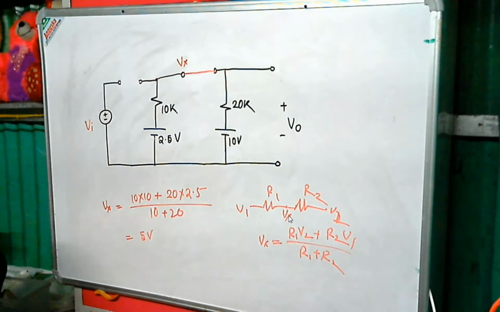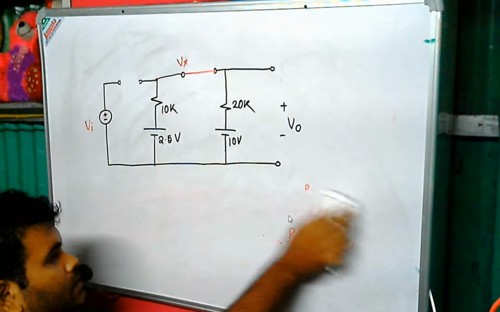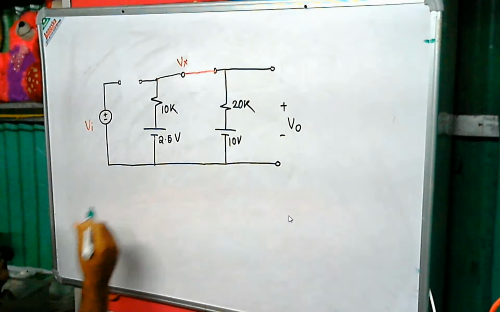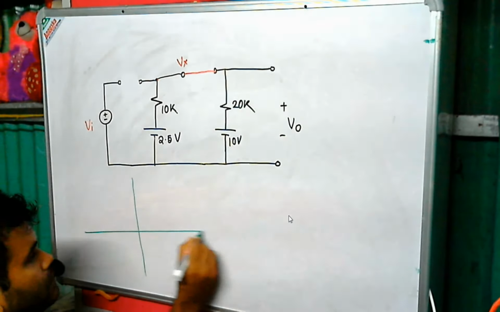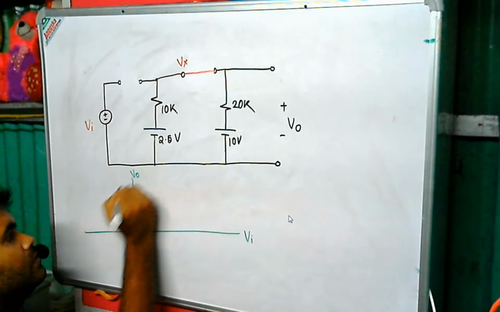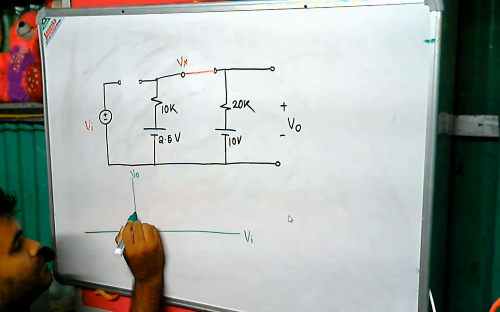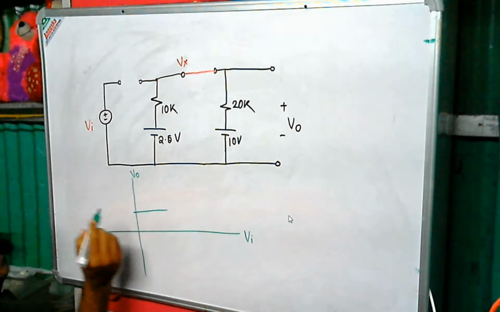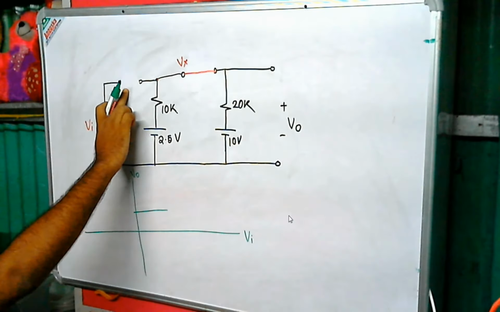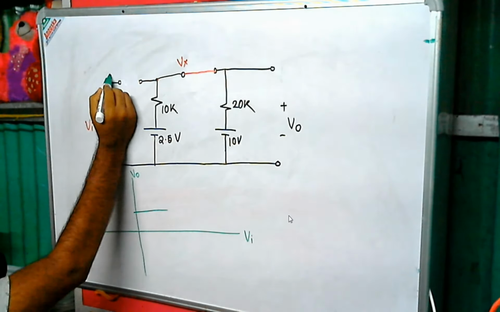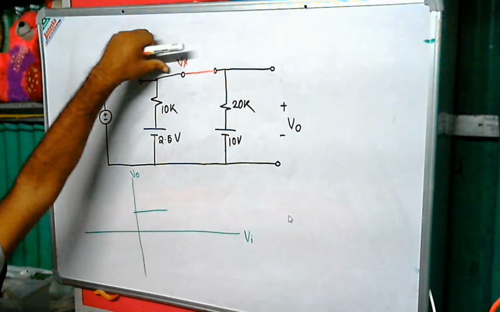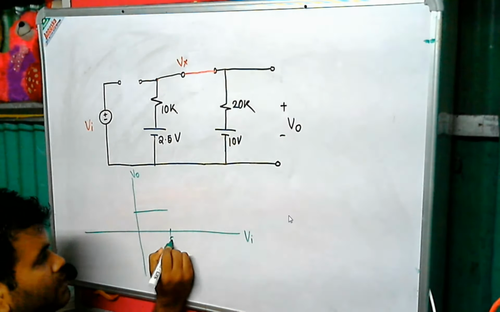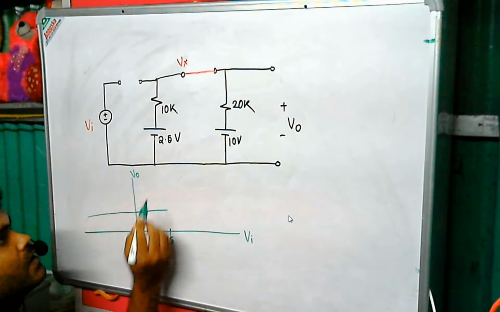Now you can plot the transfer characteristics basically. Here you have Vin, here you have Vout. So when Vin is 0, at that time the output voltage is basically 5 volt. When Vin is less than 0, then also this diode is completely off. This diode will be on when the potential over here is more than 5 volt, because here it is 5 volt. So for Vin less than 0, the output is also 5 volt.